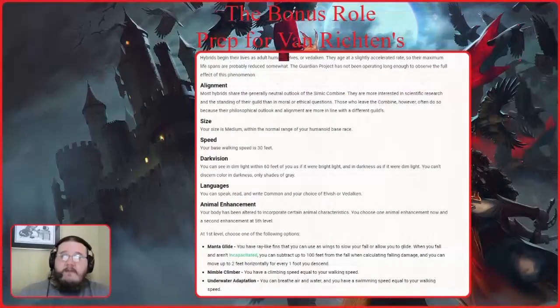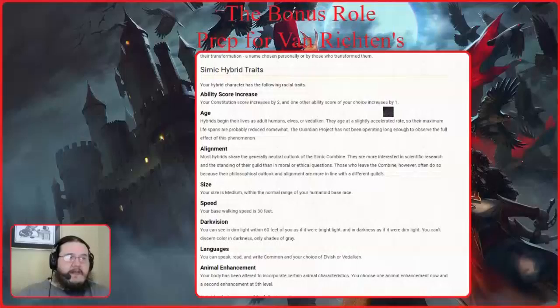See here. Then we move on. This one was a little bit of a dark horse for me. The Simic Hybrid. While Ravenloft is nowhere near Ravnica, as near as I can tell, the Simic Hybrid outside of the Simic is a really good feel for body horror. You have animal parts and weird appendages that you can reflavor as it's being grafted onto your character however you want.